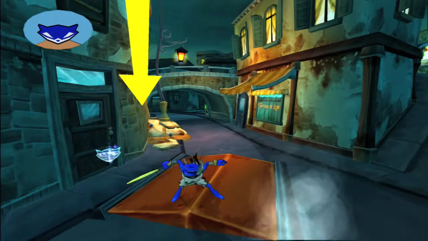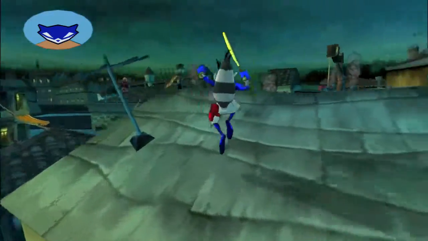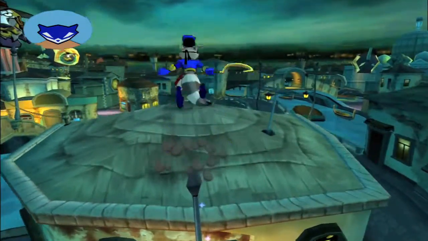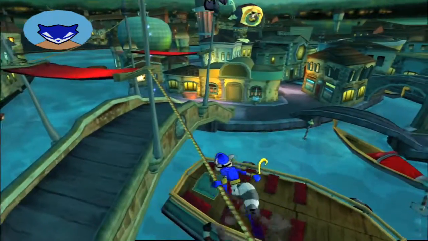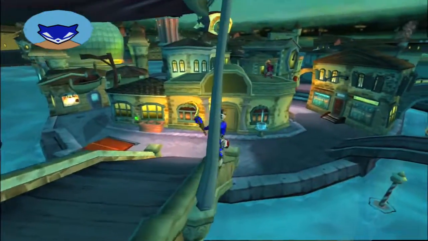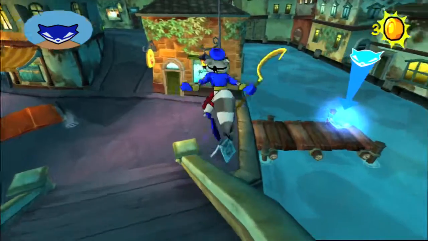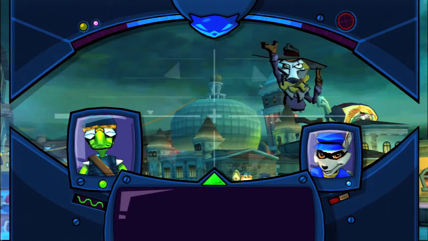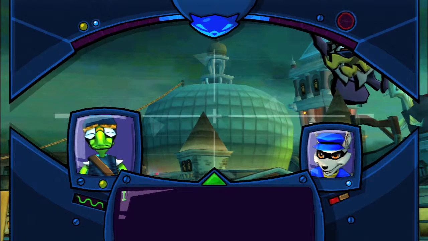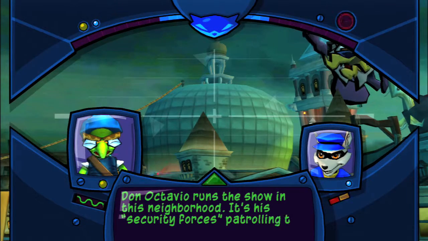Given Murray's criminal past, it seems logical to start our search at the local police station. If he's not already in custody, the cops are sure to have leads on all the crooks in Venice. Alright, where do we go? Ah, right there. Cops around here really like to make an impression. I'm afraid it's a losing battle. Don Octavio runs the show in this neighborhood. It's his security forces patrolling the streets, not the cops.